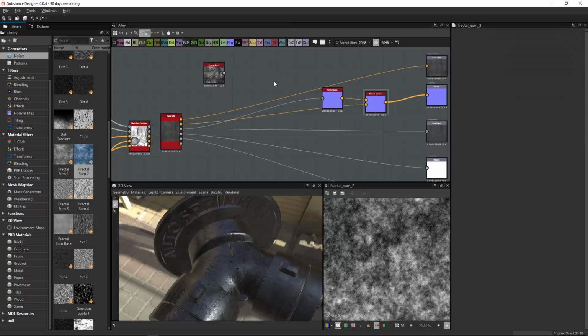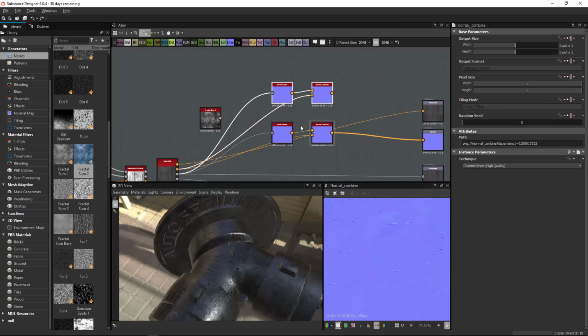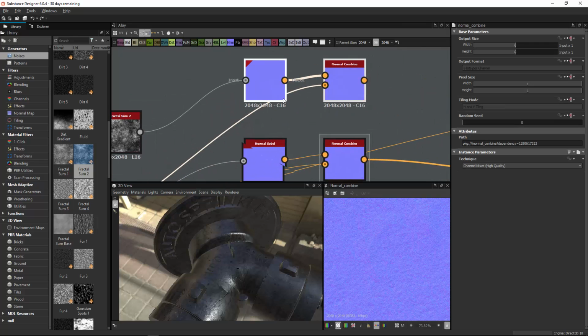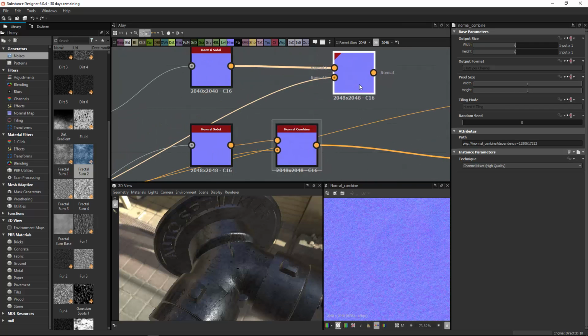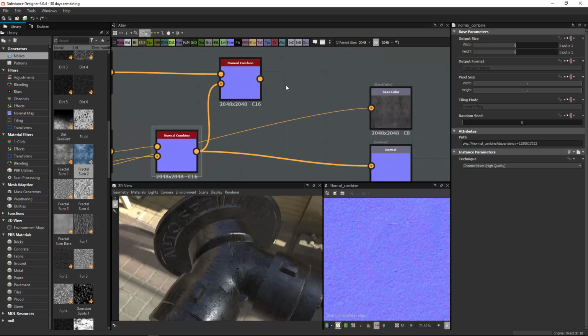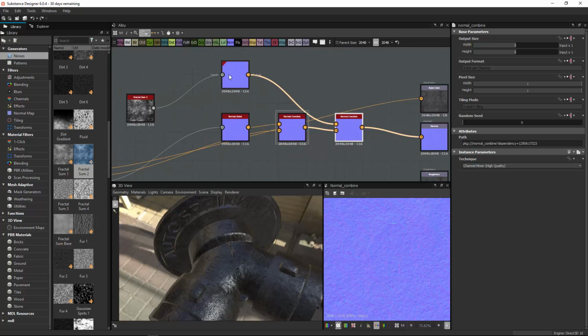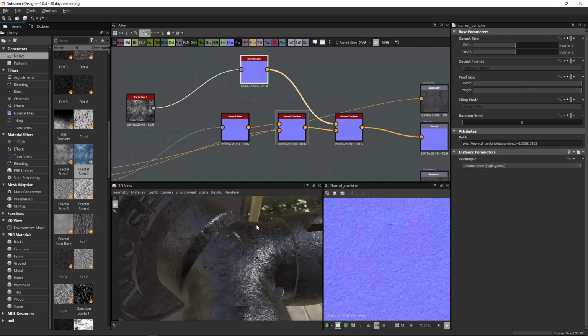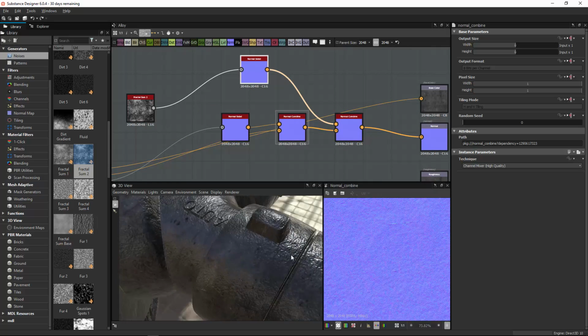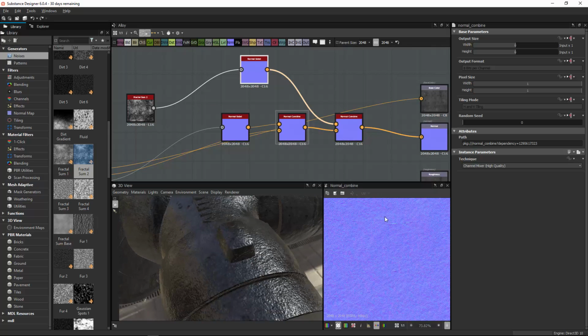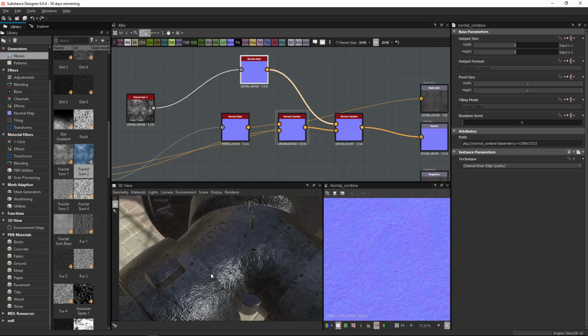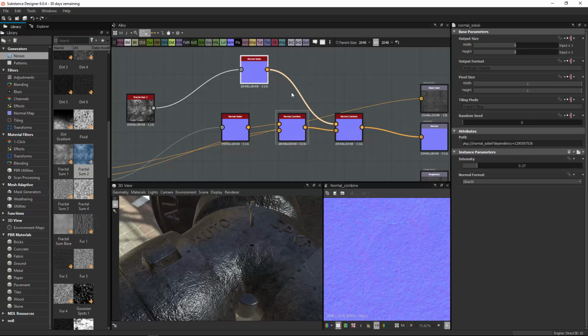Let's just use this, another combine, so we can actually duplicate this whole thing. Select both, Control D, and reconnect these. So this one goes to the fractal, and the output from here goes to this one, and this one goes to this one. Okay, so now we can see what happened. That's pretty sweet. So we have high frequency and we have it combined with the scratches and everything. See how that works? So let's just reduce the amount.